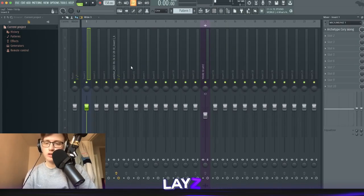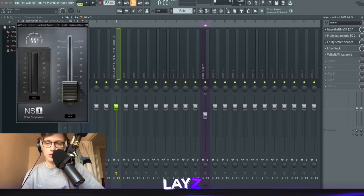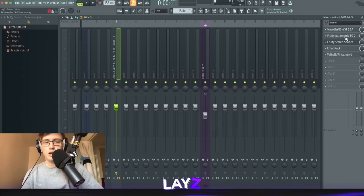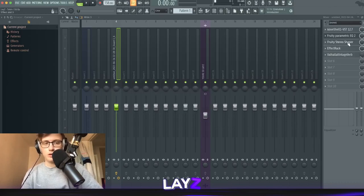Really simple, because it doesn't need to be too complicated. Some basic effects. I got noise suppressor. I might turn that up a little bit actually, but I don't like turning it up too far because it takes some of the high end out, and I really like the high end on guitar. I boosted it there just because it takes it out, but it sounded good there. But I took some lows out.